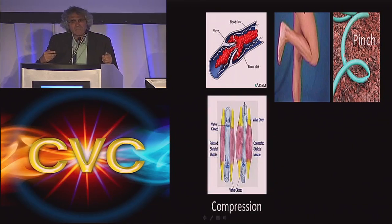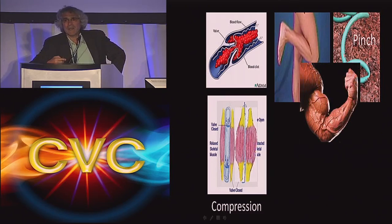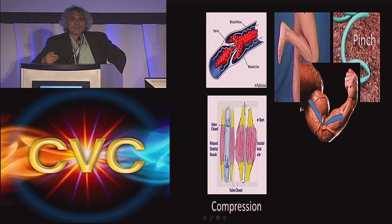We can get muscle hypertrophy that can compress and close off our veins. And you say, how would you do that? How would the muscles get so big? Well, we do it all the time when we exercise or get ourselves in shape or actually build muscle. The larger these muscles are, the more tendency they'll have to compress the deeper veins. And if you add a combination of muscle build and flexion, you really set up a situation where the deep veins can be obstructed and the superficial veins need to be relied on for collateral flow.